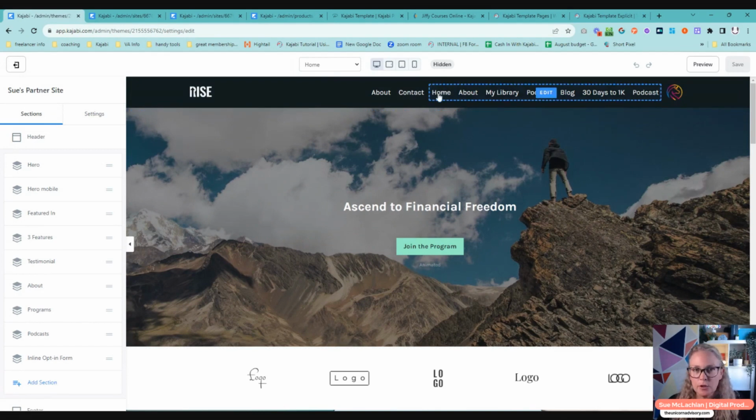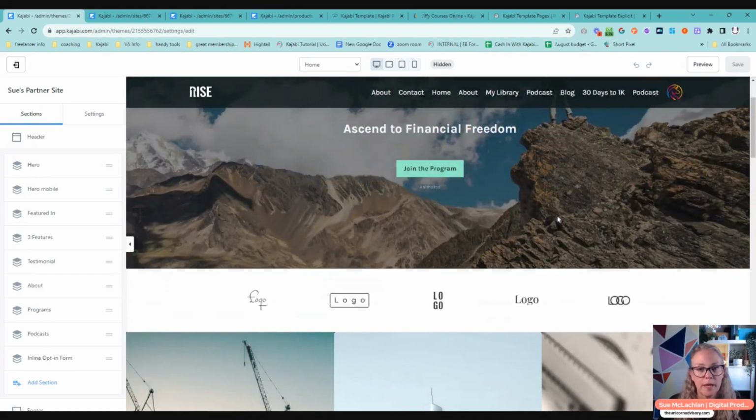It is very easy to then just change the menu, and instead of homepage linking to this, link the homepage to the landing page. And if you want information on that, I have got tutorials, so just ask and I'm more than happy to share them with you. But yeah, you can change all of these links to point to any specific page in Kajabi. So even though this creates a homepage, you don't have to use it as a homepage. I mean, you can if you want to, but you don't have to.